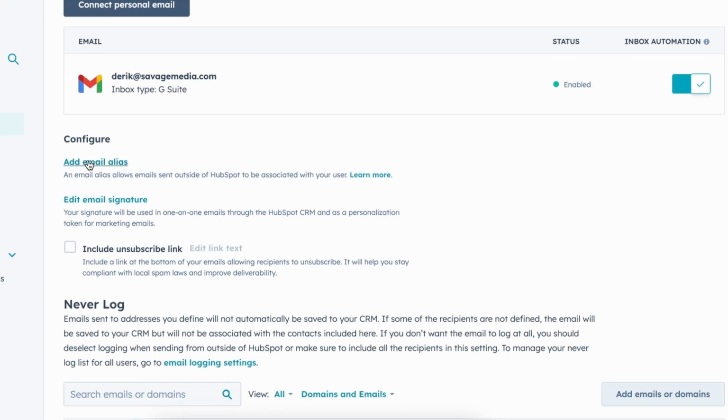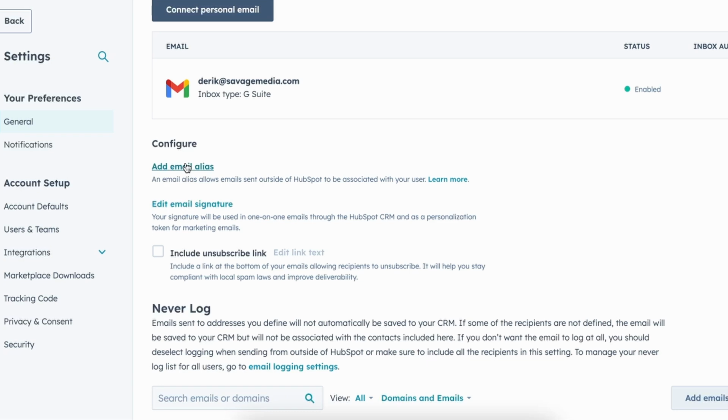So here we have the option of adding an email alias. An email alias is if you want to send emails from a different email address than what your main login is. So for instance, if I'm robert.paulson at savagemedia.com, but we have a sub-brand called savageservices.com, and I also have an email address there, I don't have to have a different user account for that. I can just use this as an email alias, robert.paulson at savageservices.com, which we don't have. Don't try to go there. But if we did, Robert Paulson could use that as an email alias, send emails from that email address. Everything would work, one user account.